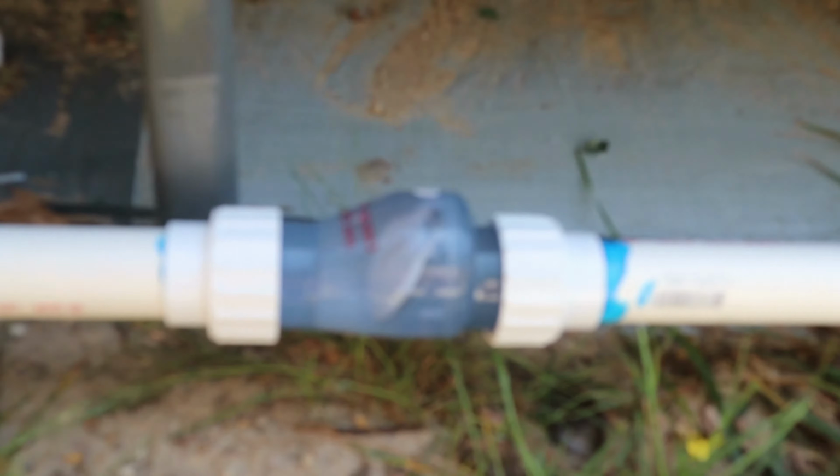In addition to that, I also got this valve that stops the backflow of chlorine into the sand filter, because you don't really want chlorine flowing back into it, because that chlorine eats away at pretty much any kind of material. But we'll see how long this PVC piping lasts. The chemical feeder, by the way, is by Hayward.